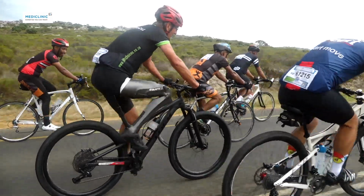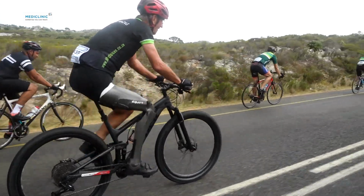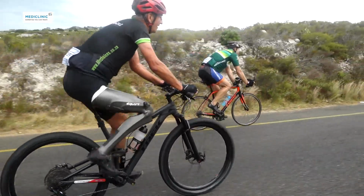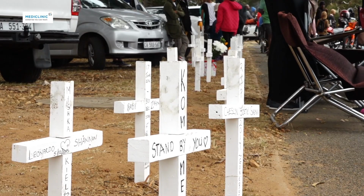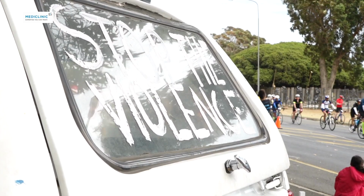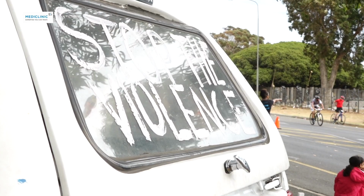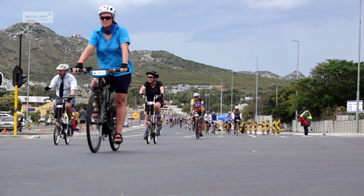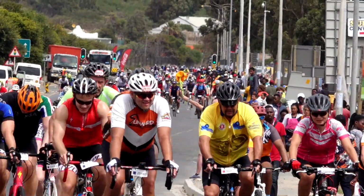Stephen Drew, who lost a leg in a motorcycle accident, is one of many inspirational riders who took part in 2020. While off the bike, the Ocean View community staged a silent protest. They used the race to inspire their fellow South Africans to treat each other with respect and dignity. Respect and dignity starts within. Maintaining a healthy body and a healthy mind through cycling could be step one of this process.